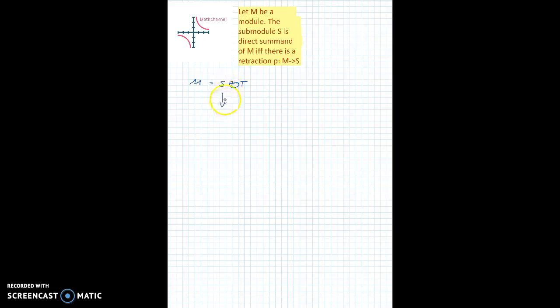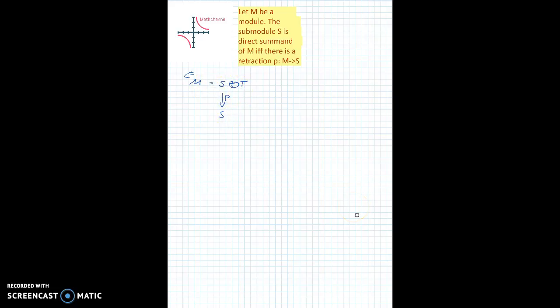So P from the direct sum of S and T to S is a retraction. So this direction is clear. If M is a direct sum, there is a retraction from M to S.